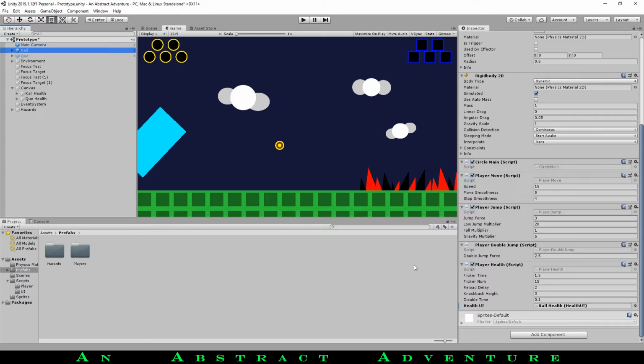Knockback height is for being launched into the air, and then the very small disable time of not being able to move or anything like that, which is very short, but it's enough for the knockback to work correctly without other player inputs messing with it. And then getting a reference to the health UI there.